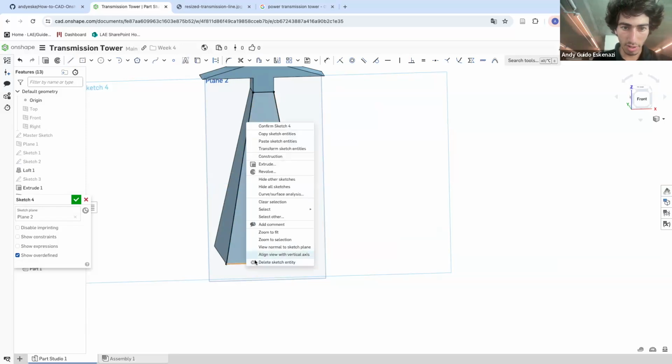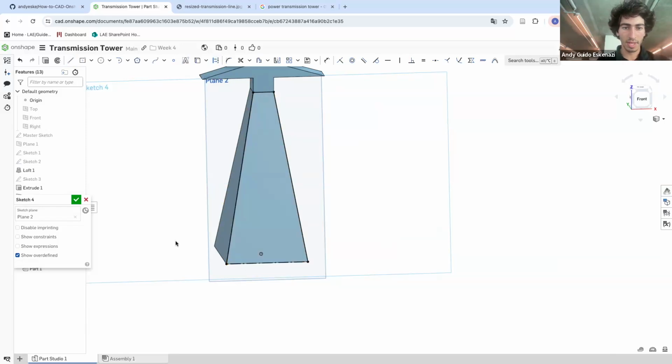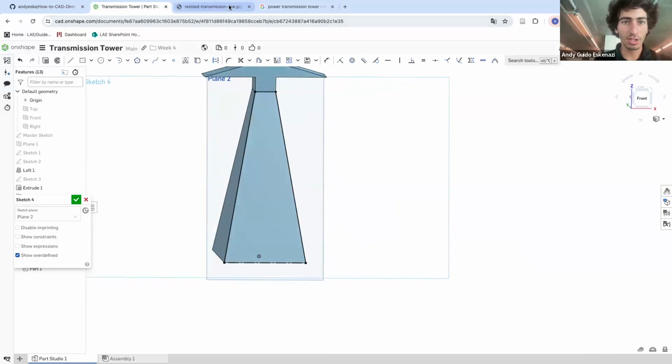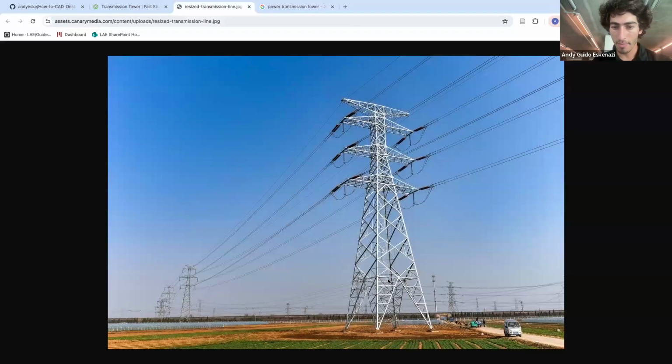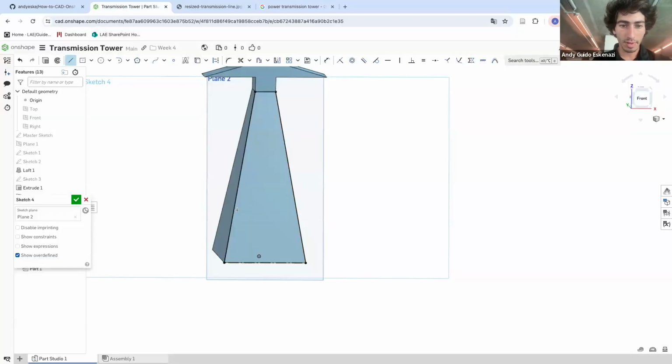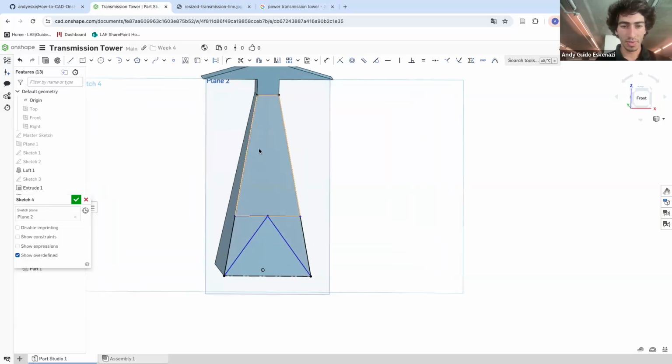Maybe this one down there, I'm gonna make it construction. All right, so let's see. How does this look? So we have about there is like a little height. So maybe I'm gonna do a line that goes like this, or something that looks roughly like that.